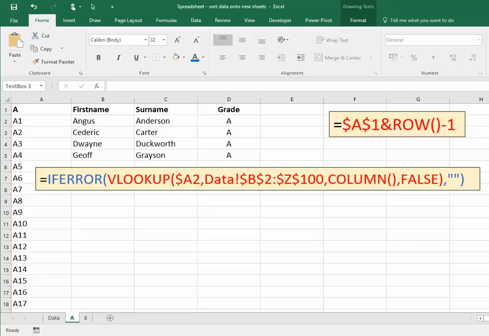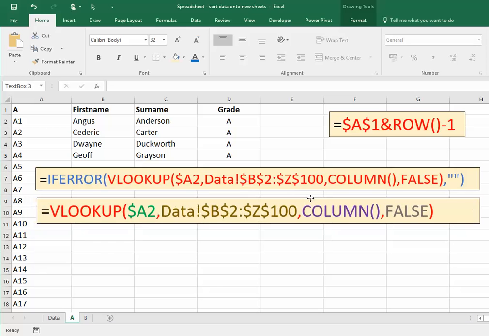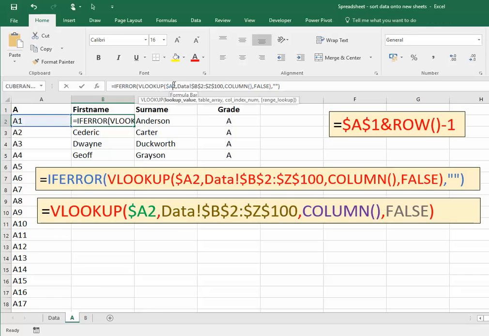But let's unpick the VLOOKUP first. VLOOKUP is a very powerful tool, and it's got 4 parts to it. If I click on the VLOOKUP part, the first part, which I've shown in this second box in green, is saying $A2. The dollar before the A means that when I copy the formula across, the A will always stay as A. The number 2 will increase, that will become 3, 4, 5 as I go down, but when I go right, it will stay the same. So that's basically saying look up the value in the left-hand column, either A1 or A2 or A3, depending on which row you're in.